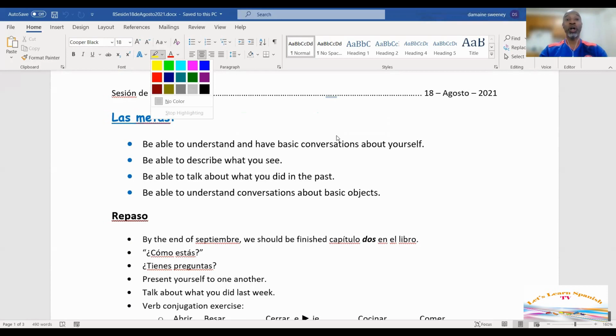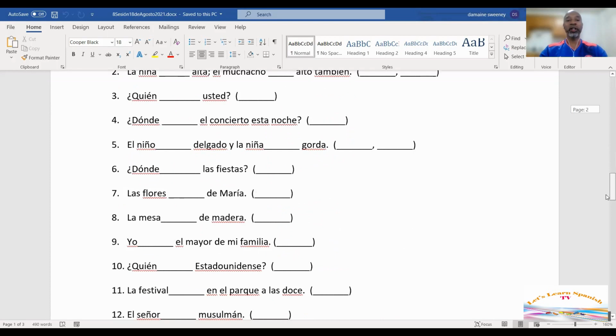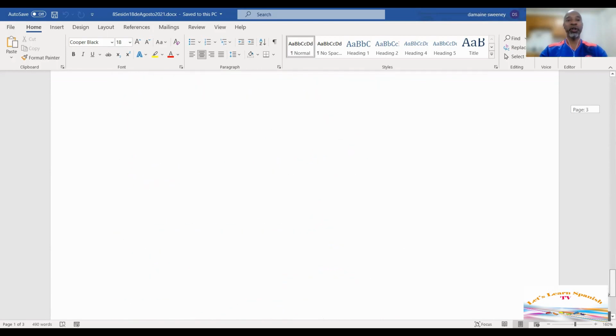So know all the colors that you see in the rainbow, and be able to describe objects and things that you see in your environment, or maybe that you have seen in a previous story you're telling, and be able to tell what you did in the past. Being able to tell what you did in the past is a matter of being able to conjugate verbs in the past. So let's go ahead and do simple conjugation. Let's go over the verb endings. This is very important. Know the verb endings.